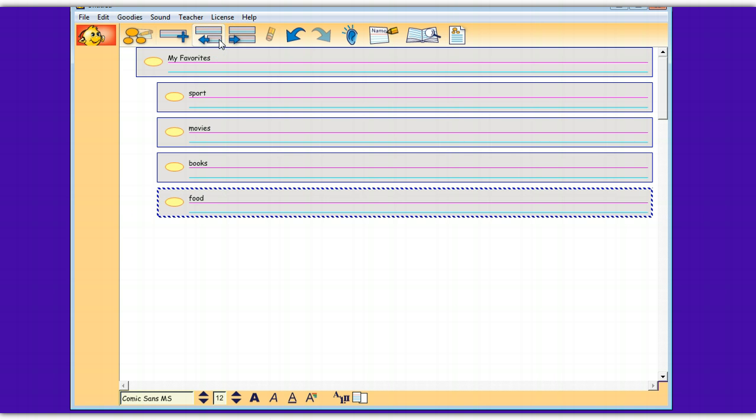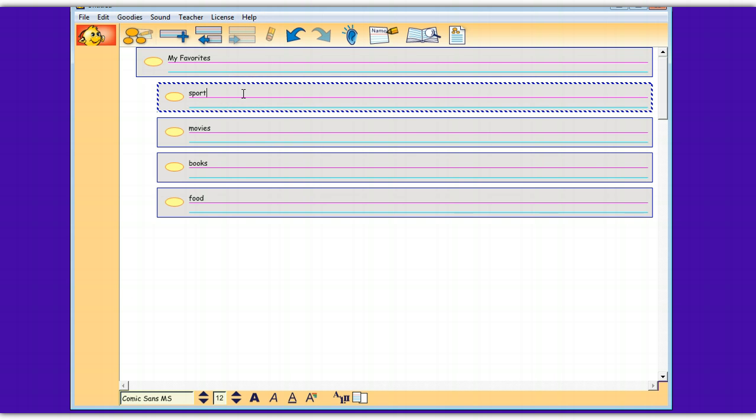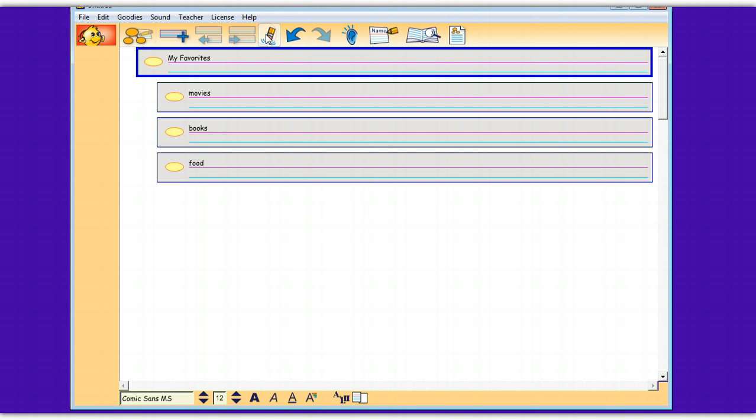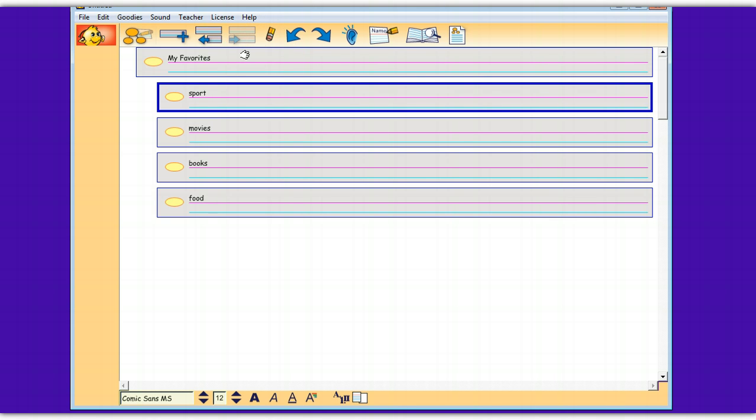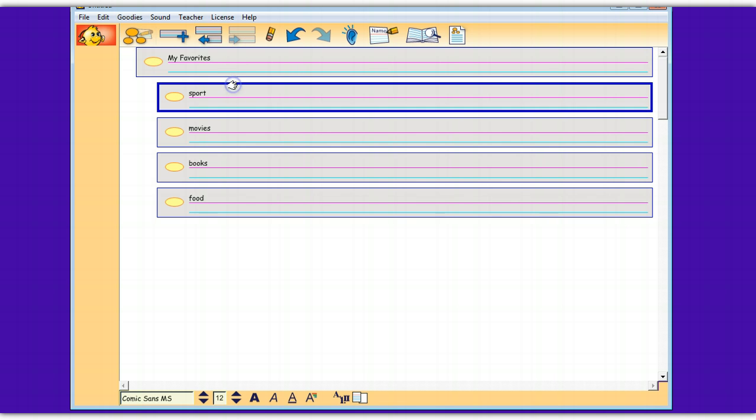If you want to get rid of one, you click on it and erase. Now notice it's the clicking. See, when you click once like this and you have the hash marks around it, the dotted line, it's for typing. You need to click on the line so you get a solid line. That'll let you erase. I can also undo. Unlike with the picture view, when you click the first time, it thinks you're typing. So you've got to click on the lines to select it for deletion.